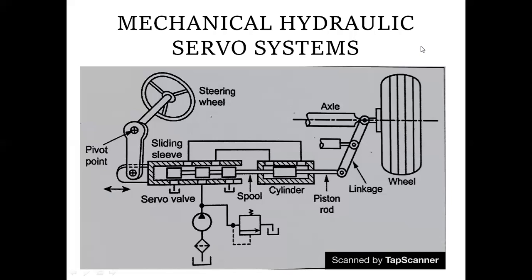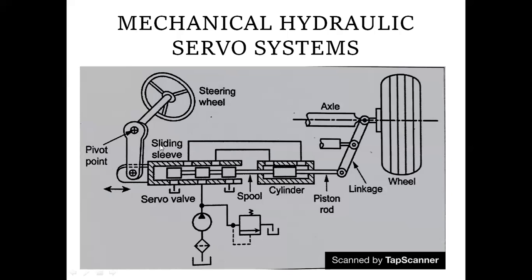Okay, so mechanical energy is the rotational energy of the steering, and hydraulic energy is involved where the fluid flow is taking place. The pressurized fluid acts as the steering control device. So it actually turns the wheel at a faster rate for a slight 45-degree rotation of the steering. Okay, so this is the mechanical servo system.